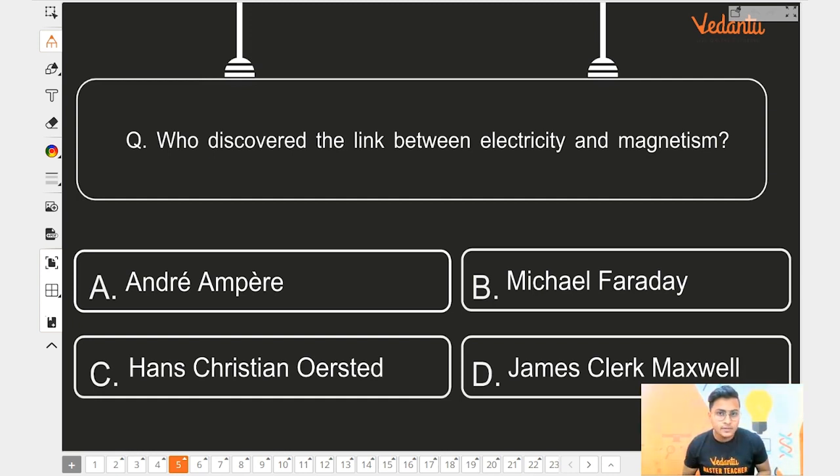What is the answer to this question? I'll give you exactly 10 seconds to choose your options, and I want a rampage of those options in my YouTube chat right now. Oh, amazing. I could see many of you guys gave me the correct answer. You have 5 more seconds, my students. Your time ends in 3, 2, and 1. Time is done, and I could see many brilliant students giving the correct answer and some giving a wrong option also, but that's okay. Now that's what you're going to learn.